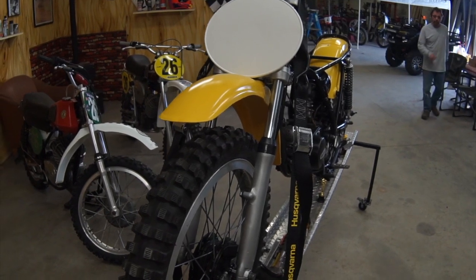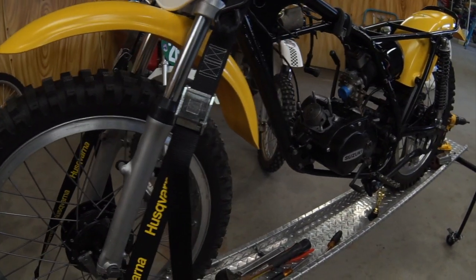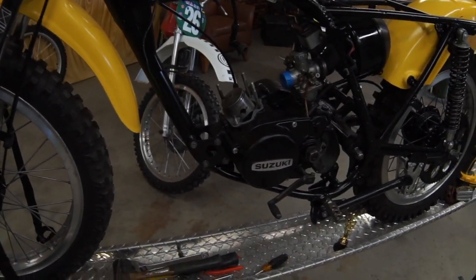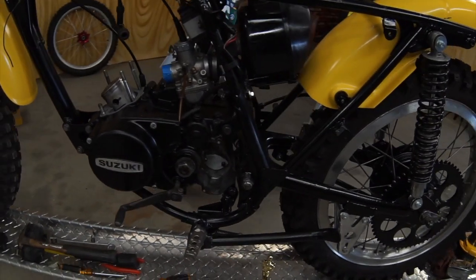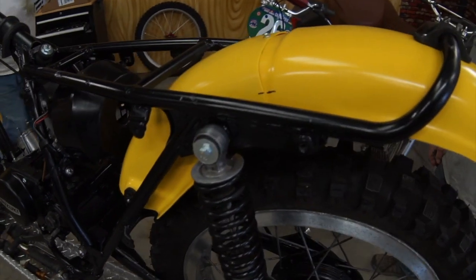Welcome back. We're in the shop with the TM125, the trash dumpster bike, and it's coming together real well. We got the bottom end put together with new seals. Got the carb on. We're starting to put the plastic on. Mock it all up with some tech screws, as you can see.